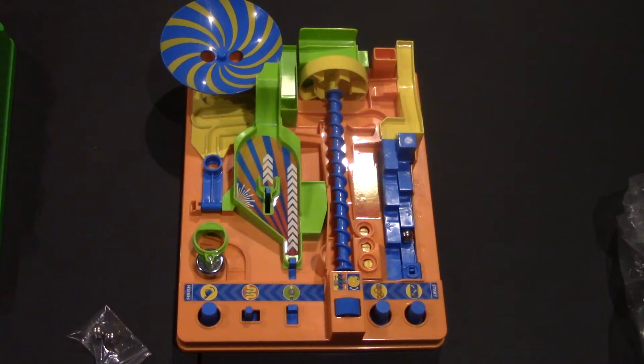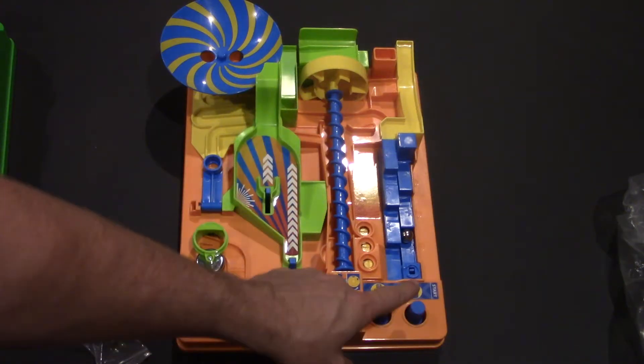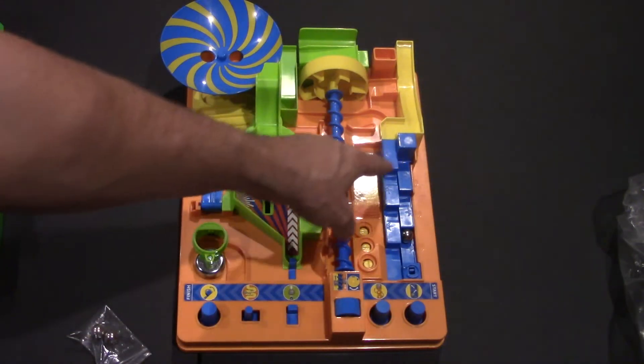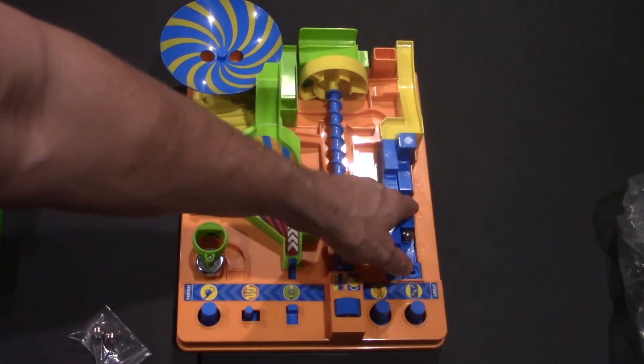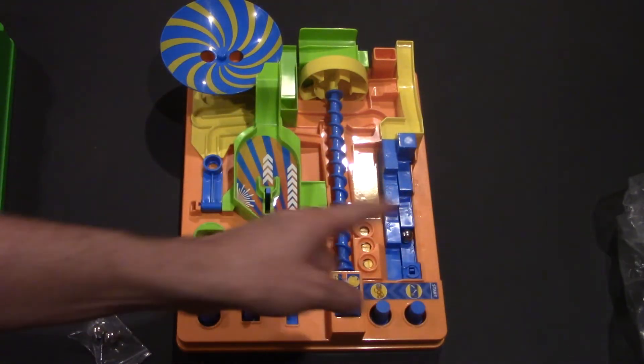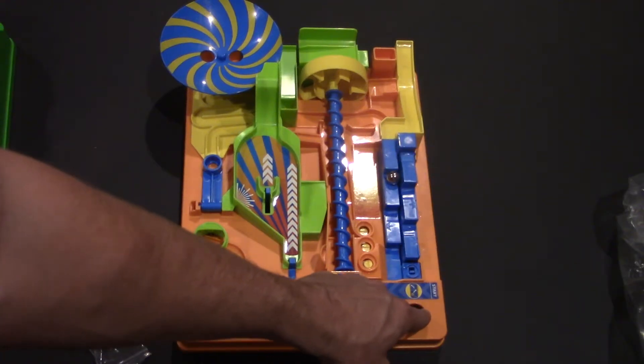So what you're doing is you're running through these challenges and trying to do it within the time allowed. The first thing you have to do with these steps. Now, I don't know if I'll be able to do this, but the steps have to balance one another, and you kind of see-saw between the two of them. But watch out, these have little divots in here that will run you right off the table.